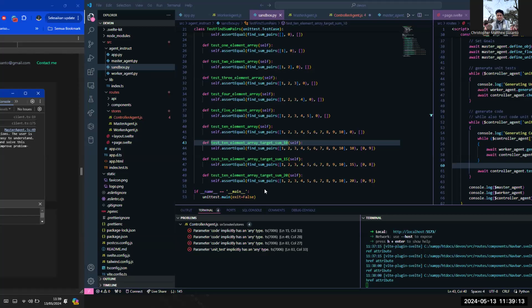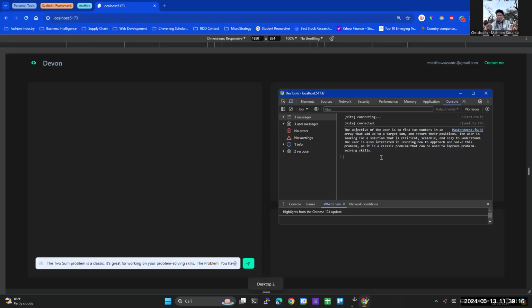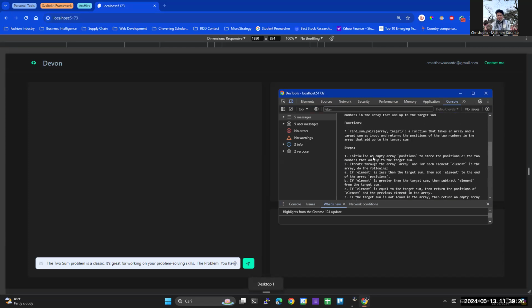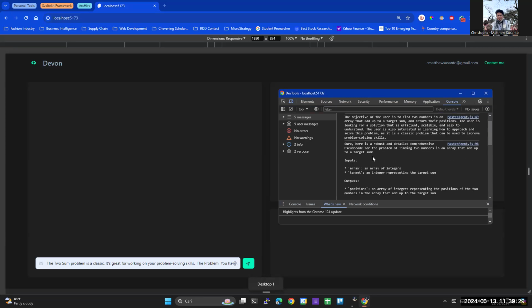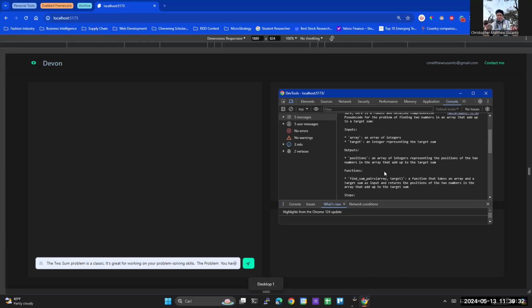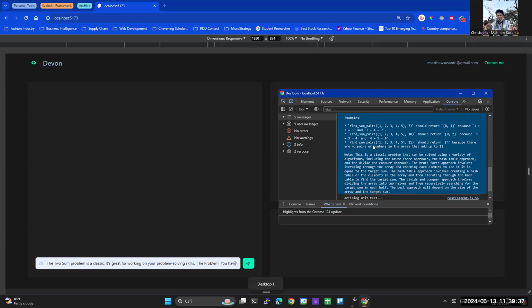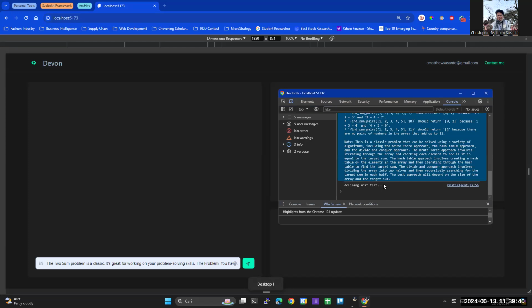Let me check. Okay, nothing yet. It takes quite a while because I reduced the batch size to mitigate this one. It could produce the step by step, the inputs, the outputs, the functions needed, some pairs, the steps, and also some examples. After this, the master agent again defines the unit test, but not the code, just what the input is, what the output is, and what the constants are.